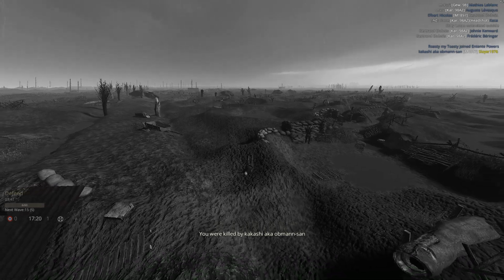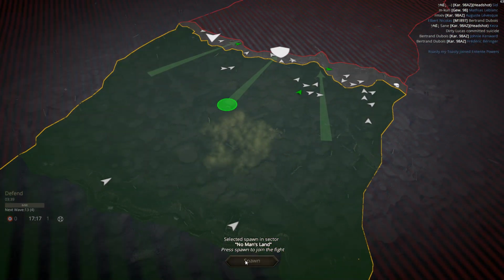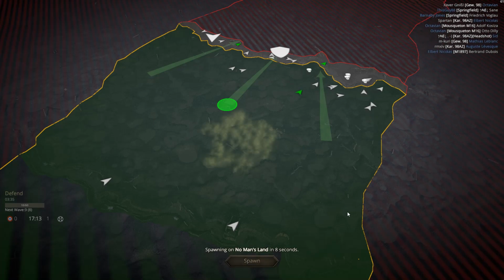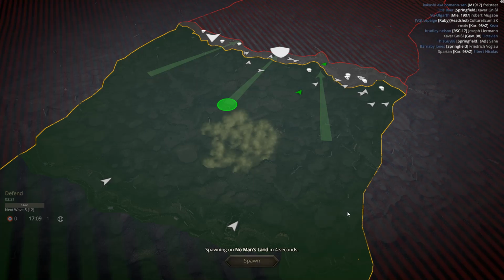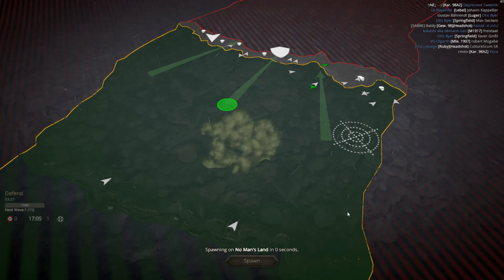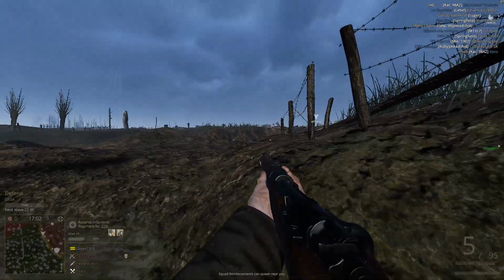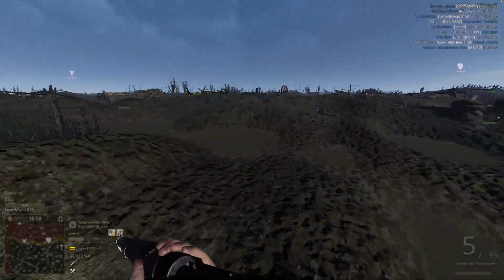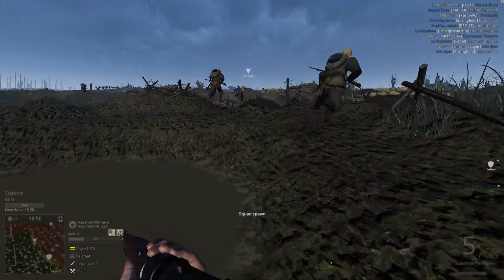Kakashi, also known as Otman-san. He's a Japanese player, or what's it called? They deployed gas in our spawning area, but to no avail, because our spawning area is now much more forward.